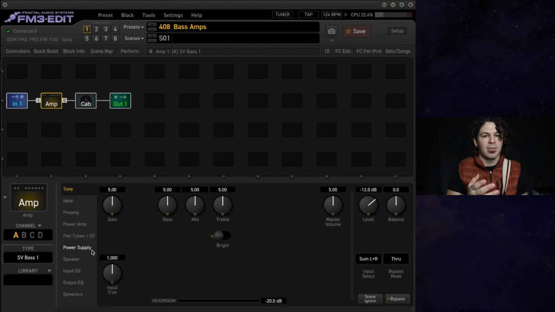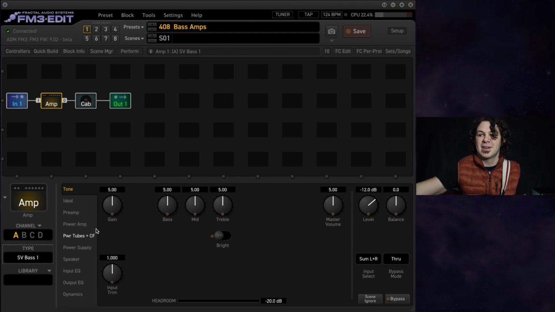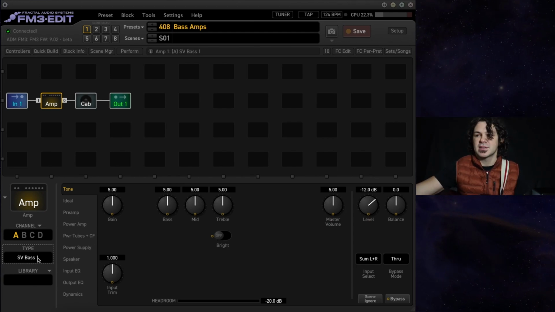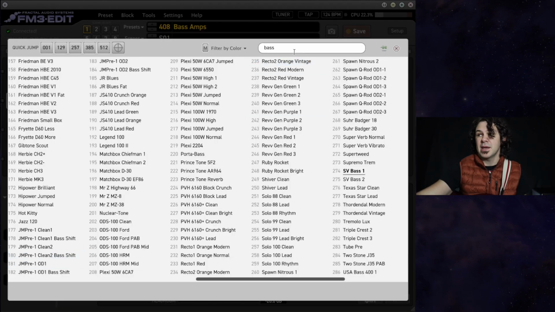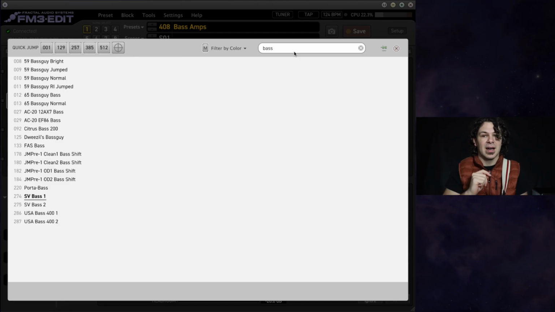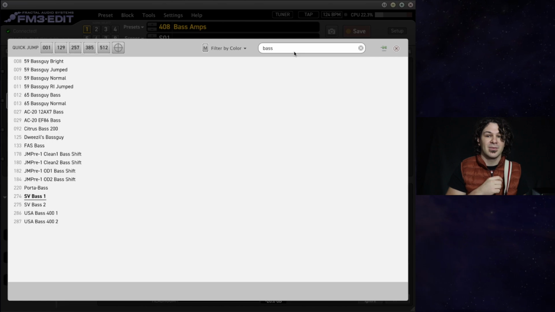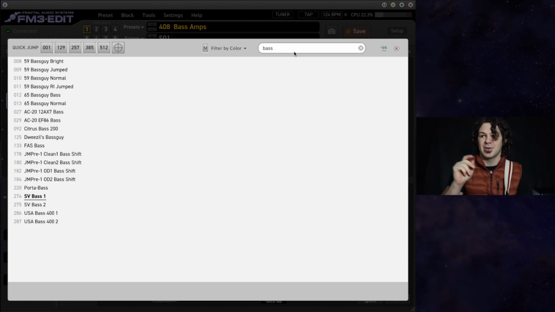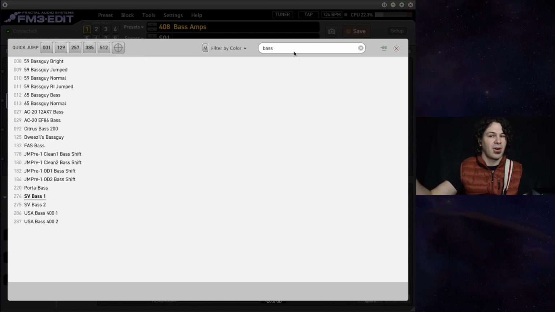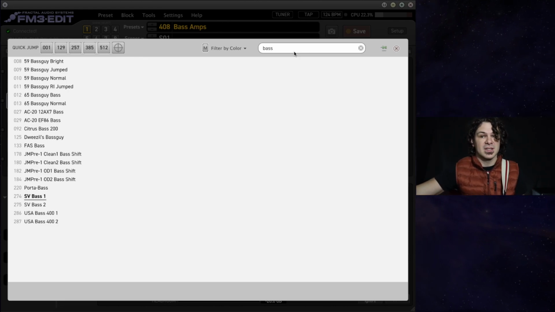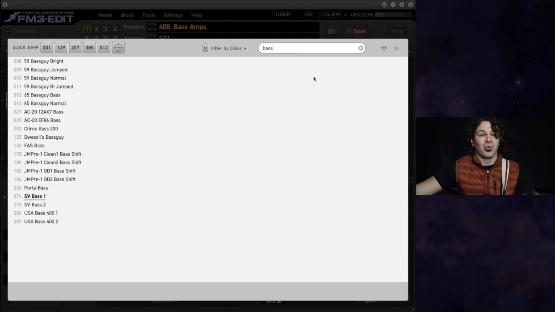So now that we have our cab selected for all of this, let's dive into finding bass amps. The best and quickest way to do this is to go into Type, go to the search bar, and type in bass. All of the options that feature the title bass are in here, and if you go to the Fractal Wiki and do the same thing, you're going to find out that all of the bass amps that are featured within the Fractal system are featured here. So this is a good place to start for any bass player. You don't need a lot of options to have great options.